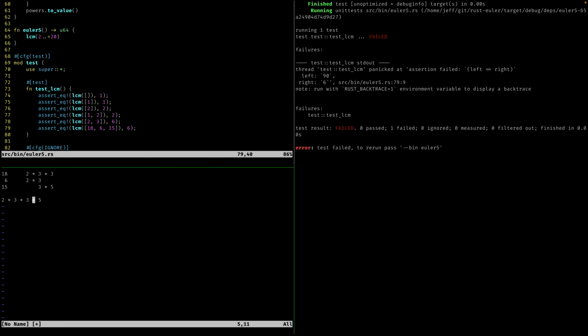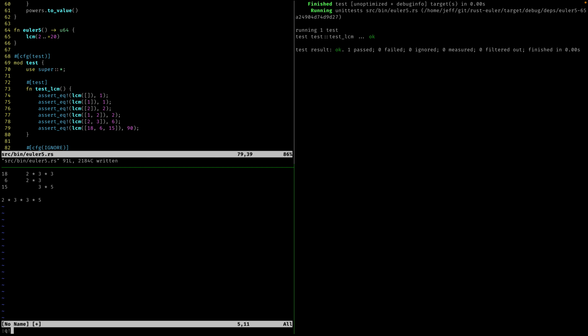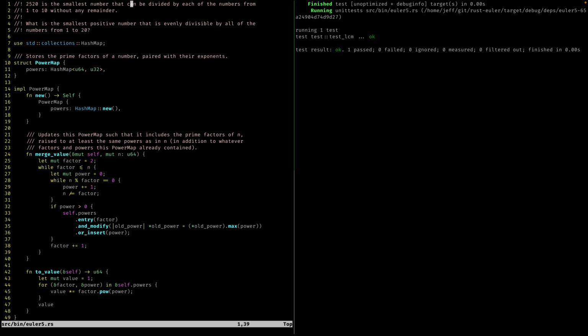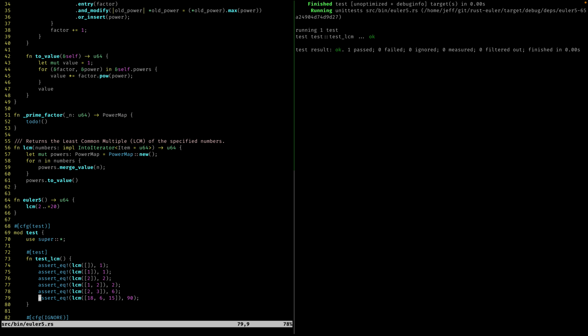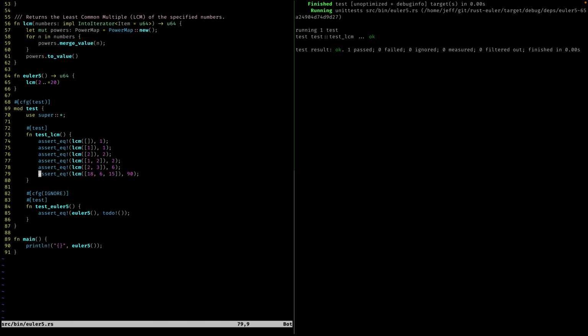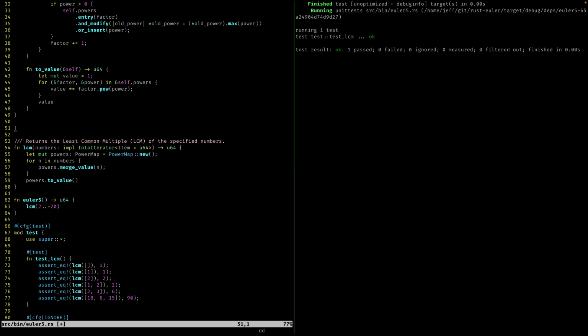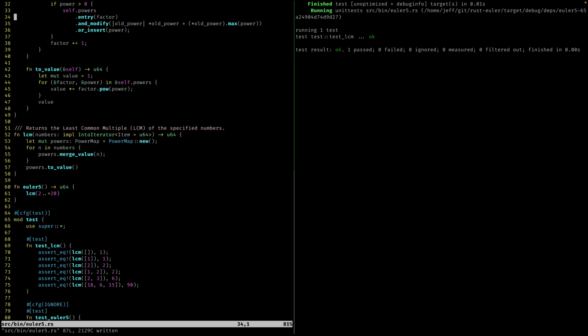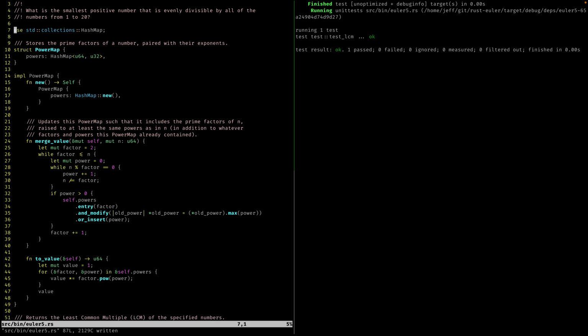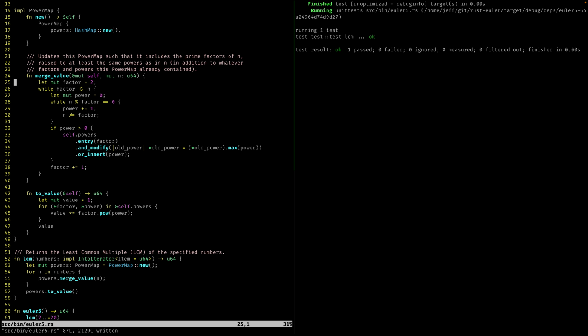Oh, and in fact, the Rust test output is telling us that it does pass, or it will pass in a second. It gives us the right value. Okay, cool. So we're making progress here. We have least common multiple. Is that all we needed? Yeah, that's all we needed, right? So I'm not going to update the old exercise to use our power map thing. And we don't need this prime factor function. This is still small enough that I don't think it's worth factoring out yet. But I get the feeling it will be as these problems get more complicated.